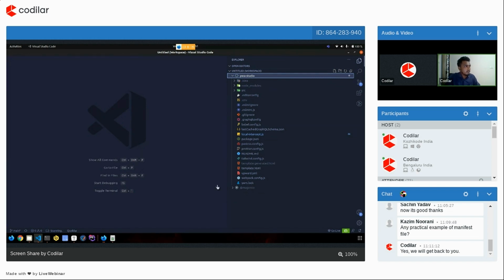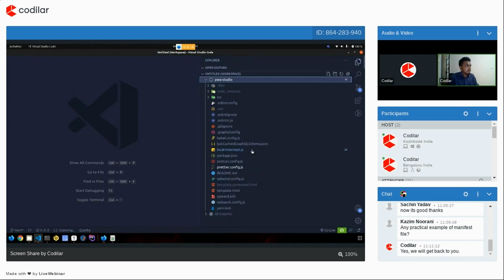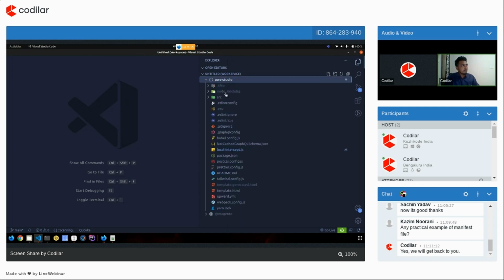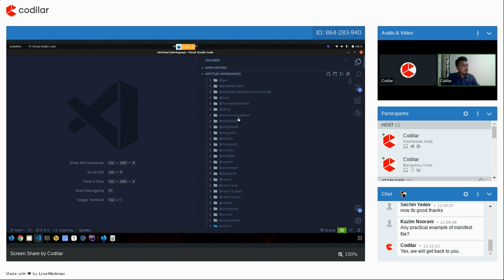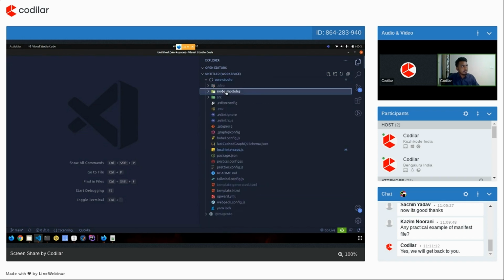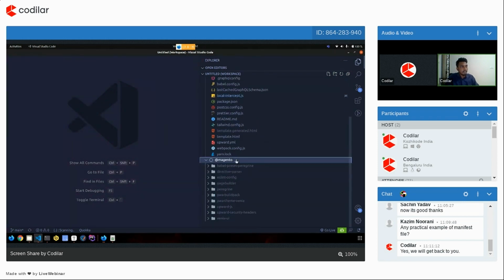And we also have some more. We also have one more folder here. You can see this is called @magento. This is basically from the node modules. Once you visit the node modules, you will have one folder called @magento, and this will contain all these details. So this is only for the purpose of understanding. Instead of visiting the node modules, I am directly visiting it from the root directory here.